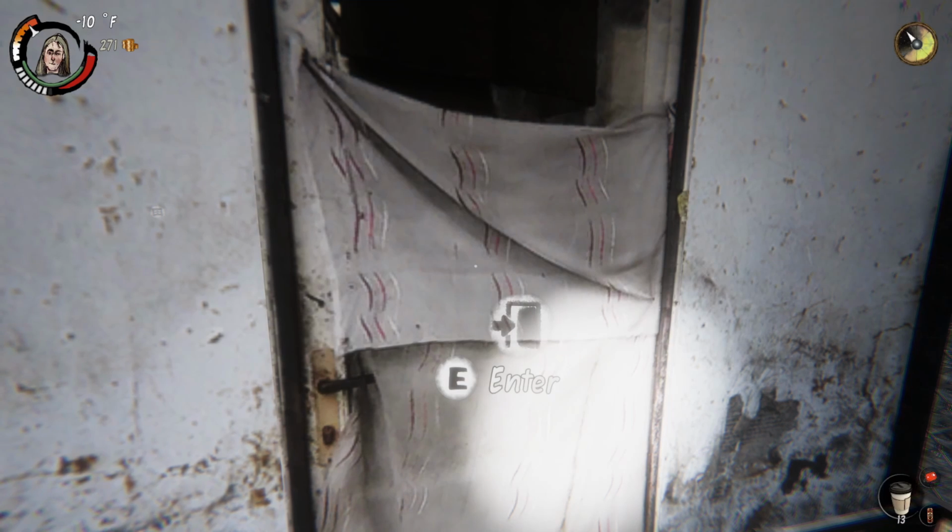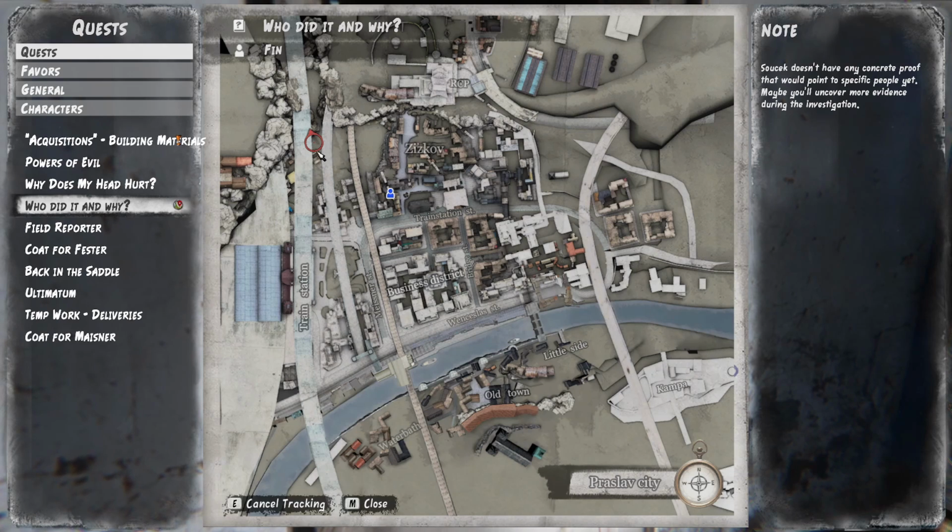But yeah, he is just to the northwest. It's actually the furthest northwest point, basically, on the map. I don't really think this is a late game perk anyways, because it requires a lot of material to actually be able to build this.